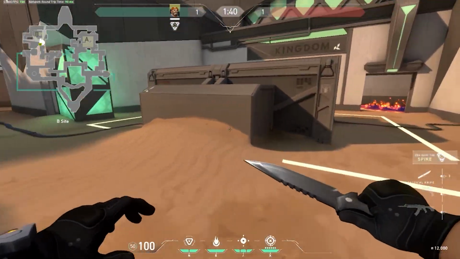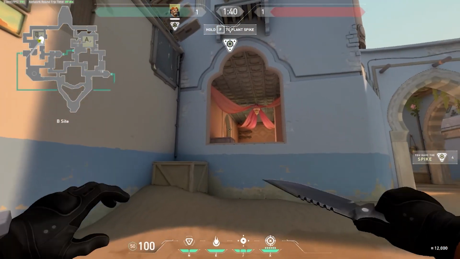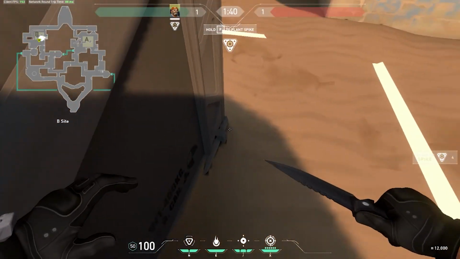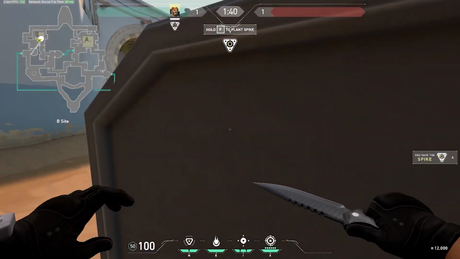After post plant, depending on which side you plant, here's how you set up. If you post plant right here, you're going to want to set up in Hookah and just kind of hide there, play for defuse, stuff like that. And also maybe have a guy long that can play out.